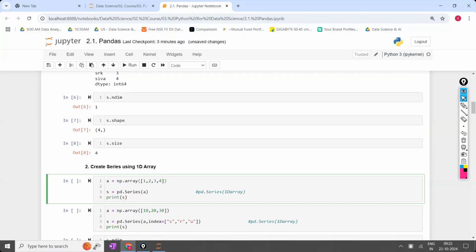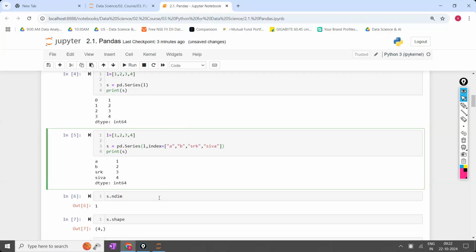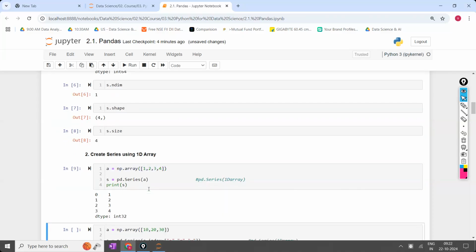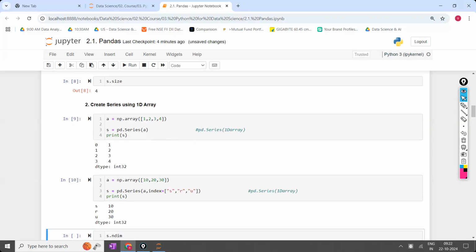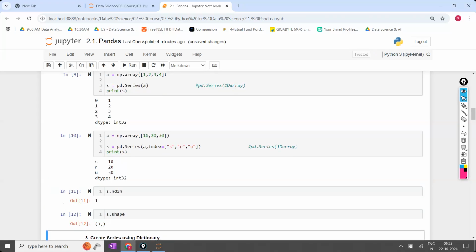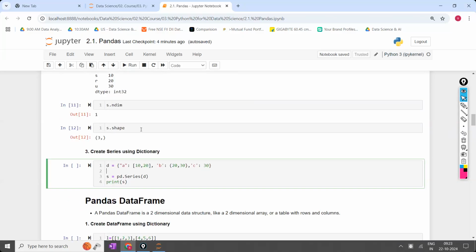Now, coming to this one, here I have created a series by using a list. A list is converted to series. Similarly, I can take a one dimensional array, and that also you can convert to a series. Both are the same, either a single list or a one dimensional array. Or you can create it by writing the index names as per your choice. ndim: what does ndim mean? One dimensional. What does the shape mean? 3 comma, same as a 1D array. Right? Any questions on this till now?